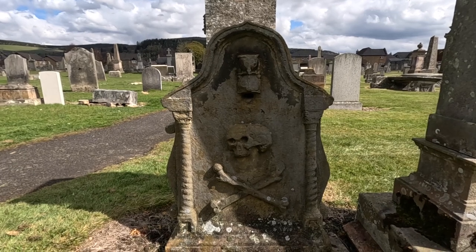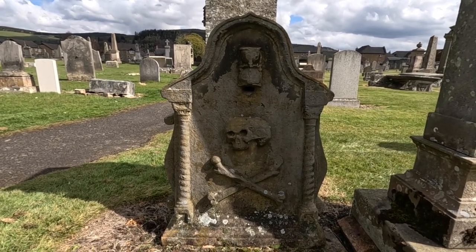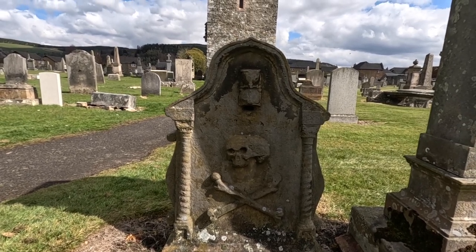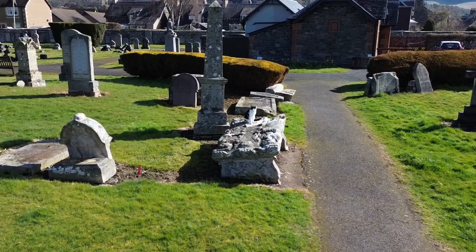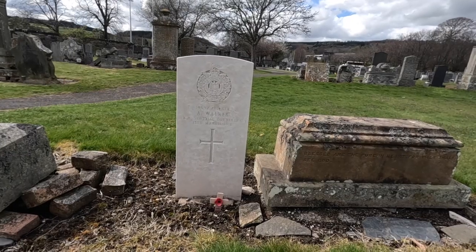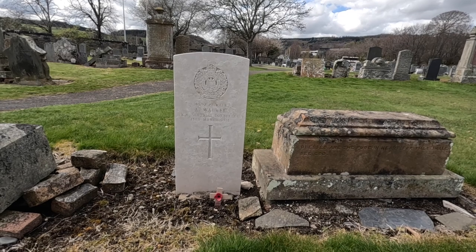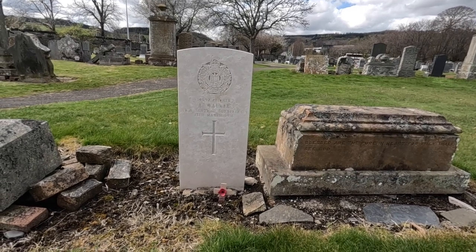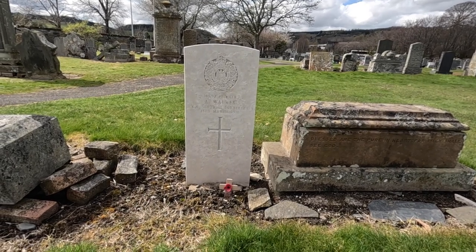This graveyard has a lot of skull and crossbones carvings — not pirates, but a reminder that you're going to die. Memento mori. And then the hourglass: time is running out. The weather has certainly taken a turn for the better, and this wee local was out enjoying the sunshine, though not at all sure about the drone. There are also little Commonwealth war graves here — we've said before how much we admire the work done for the war dead. These graves are all very well kept, a fitting memorial to the men who served.